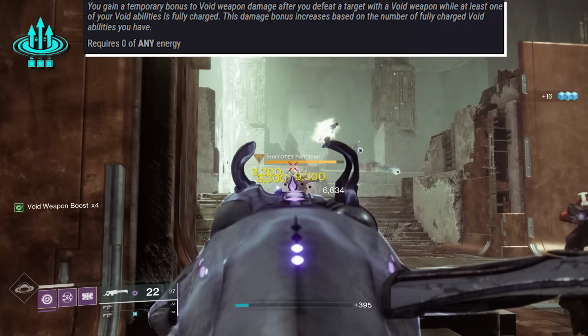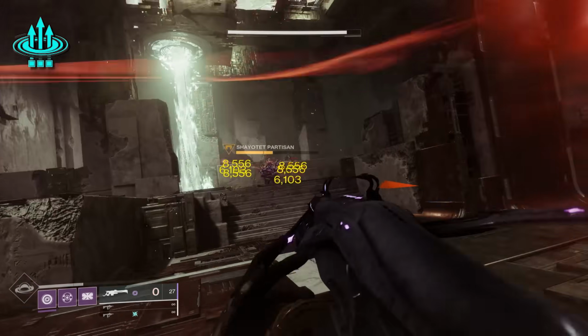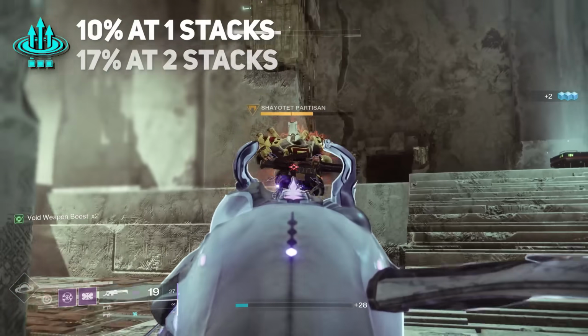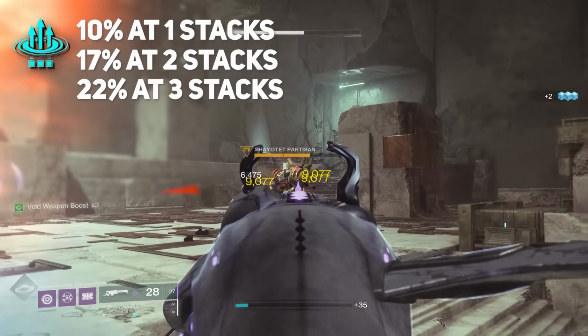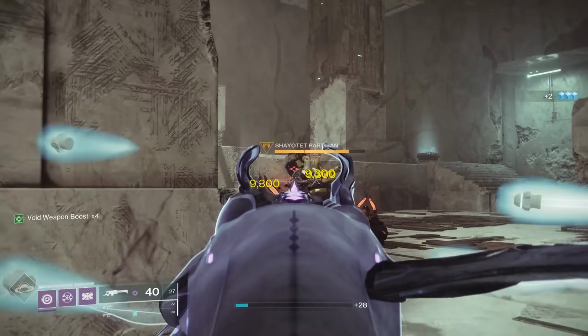Now, this damage bonus increases based on the number of fully charged void abilities that you have. Those bonuses inside of PvE start off at 1 stack at 10%, jumping up to 17% at 2 stacks, 22% at 3 stacks, and capping out at 25% at 4 stacks. You can see there's diminishing returns here at the higher end.